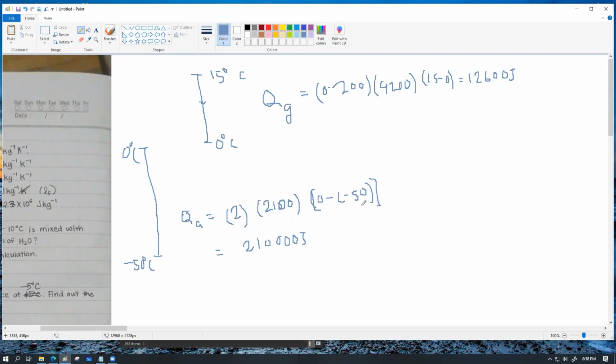So have a look. What is happening? This amount of energy is significantly small compared to this one, which means as this one's temperature is going to rise, this is going to cool off pretty fast. Only after giving up this amount of energy, this whole water is going to come to 0. And then as this one is going to absorb more energy from this thing, this can start to freeze up.